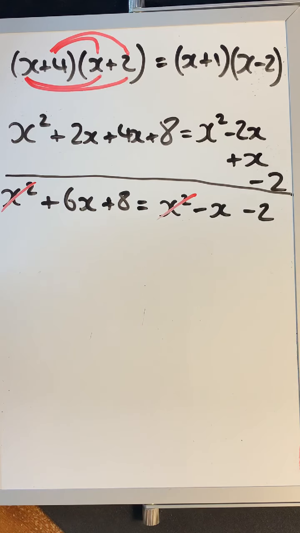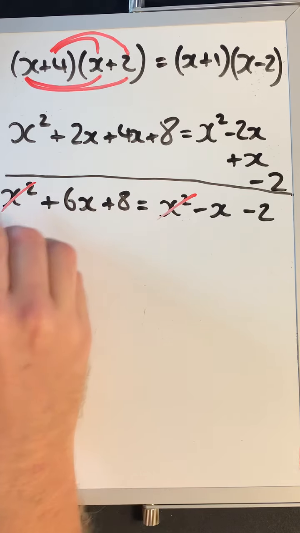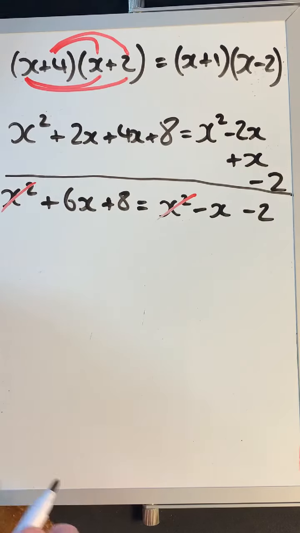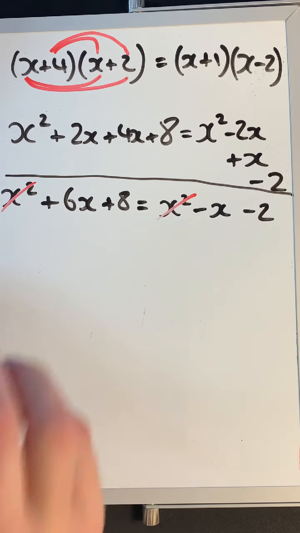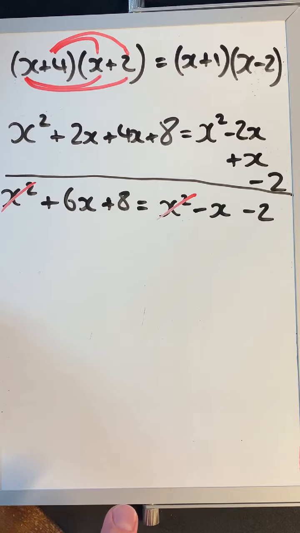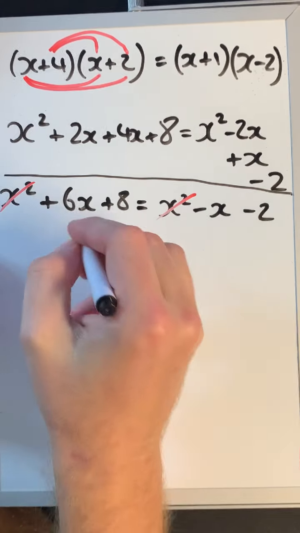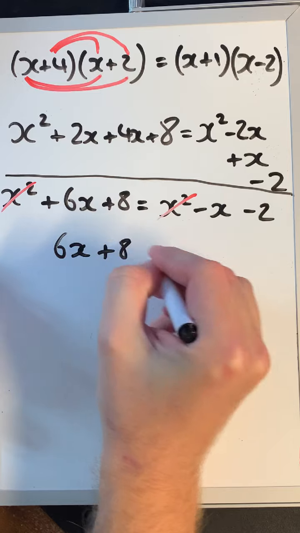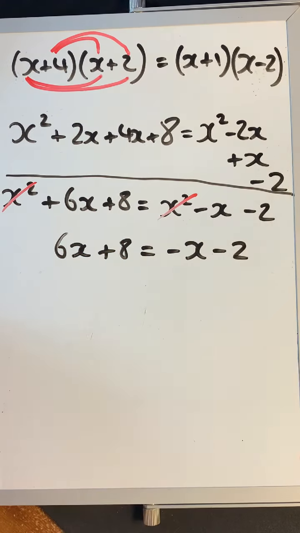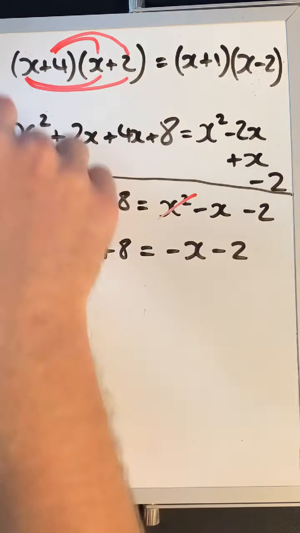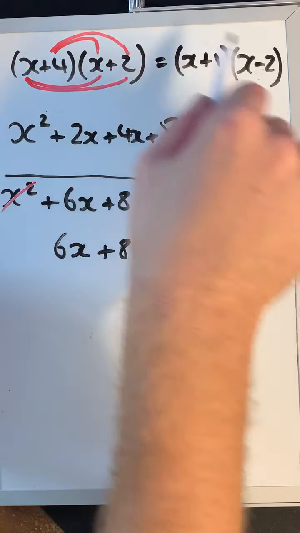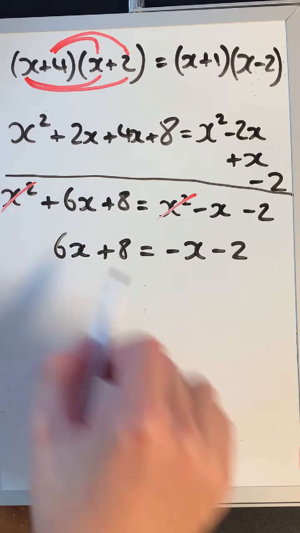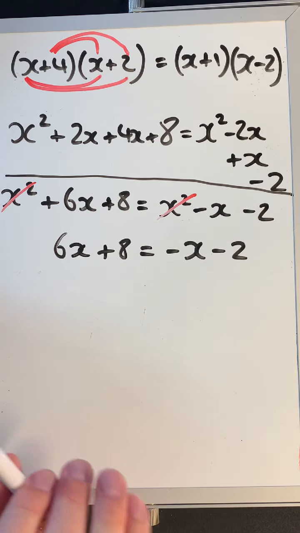Now, if they didn't cancel off, we'd have to solve what is called a quadratic equation. What we've got on each side here is what we call a quadratic expression. So we'll go into that in a bit more detail when we look at quadratic equations. So what we're left with then is 6x plus 8 is equal to minus x minus 2. Again then, get the x on one side, numbers on the other. If you notice, no matter what the equation looks like at the top here, it looks a bit more difficult, but we're still doing the same things towards the end of the equation. Exactly the same things.